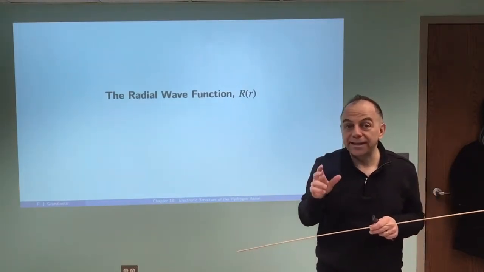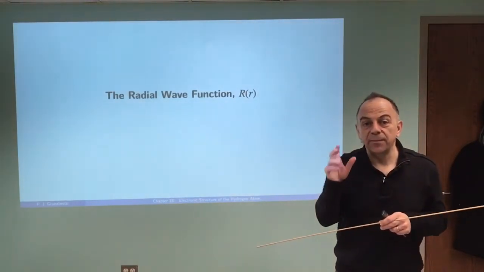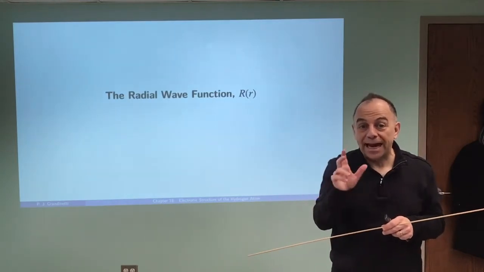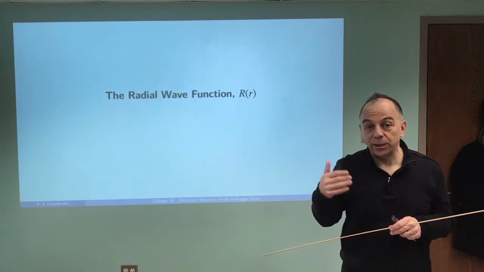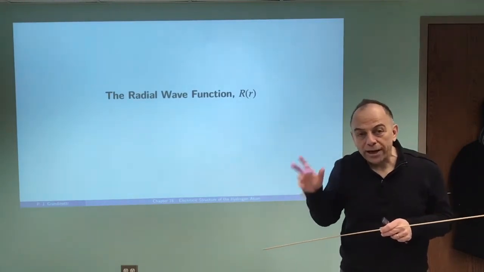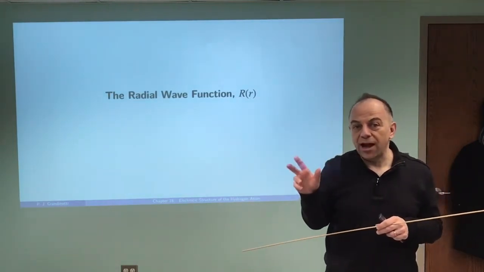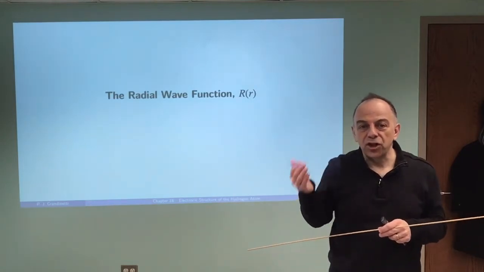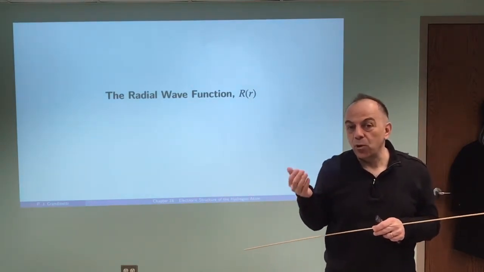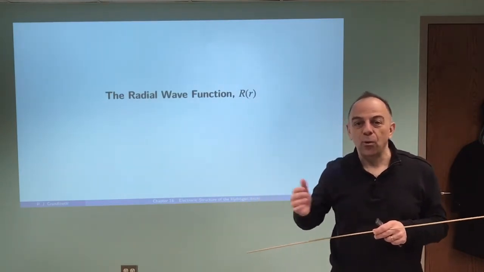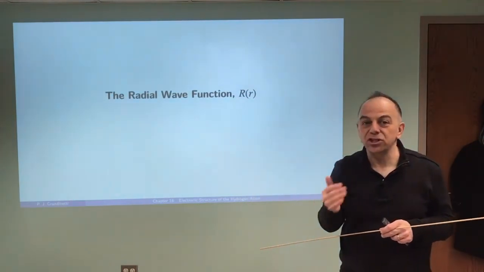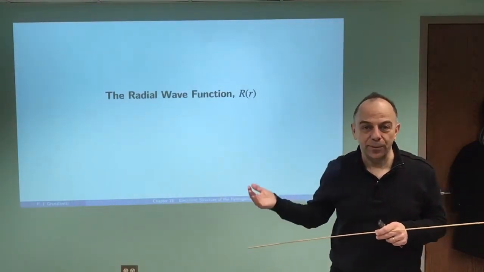We also learned that the energy eigenstates can be split into a radial part and an angular part. And the angular part were just the eigenstates of the angular momentum operator. The radial part we were able to work through and show that the differential equation for the radial part was the associated Laguerre differential equation, which has solutions that are the associated Laguerre polynomials.